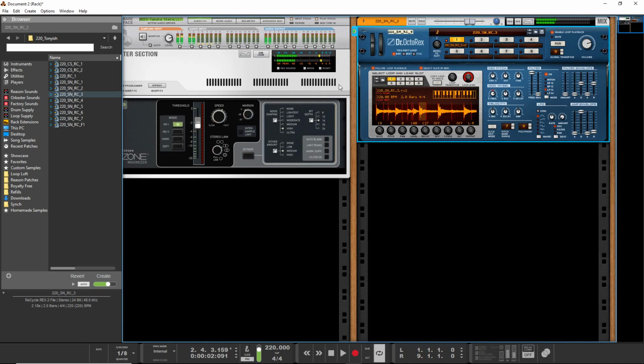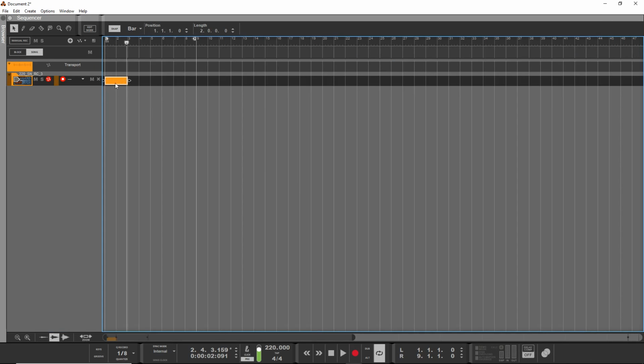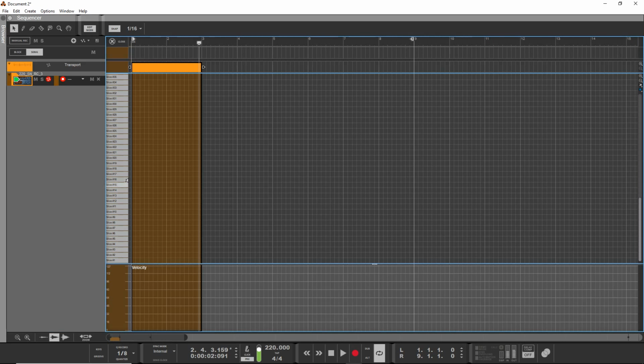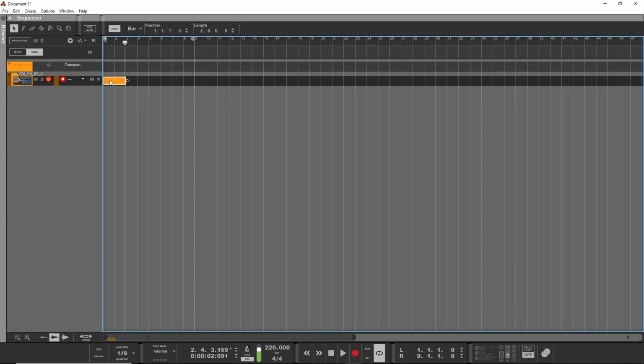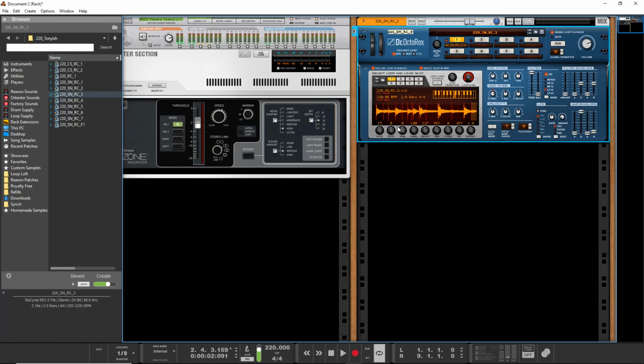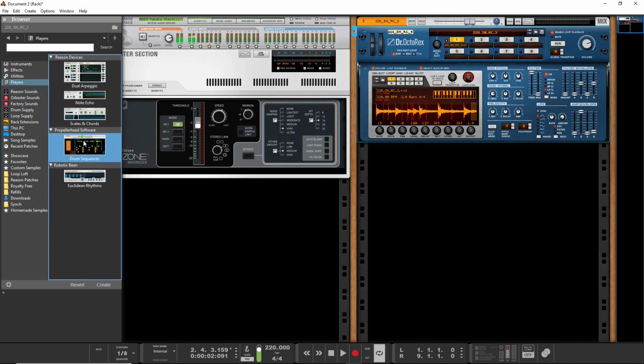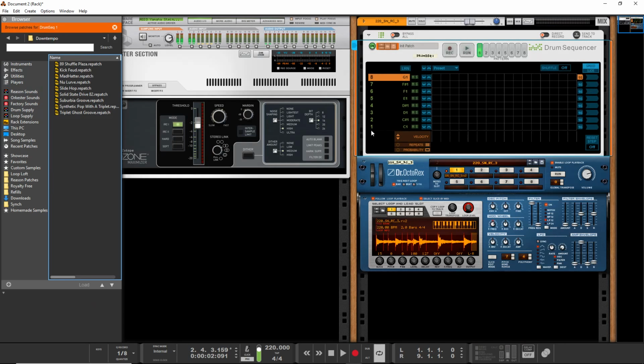I'm using my keyboard right now to make a beat. Or you could draw it in here, for example. And each of those is assigned to a key from probably C1 or whatever the first key would be. But you couldn't actually use a matrix to set this up in the past, at least not easily. But now with the players, you can take the drum sequencer, drop it right in, because these 8 slices are automatically MIDI mapped to C1 through G1.